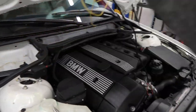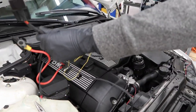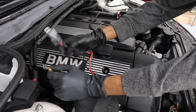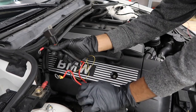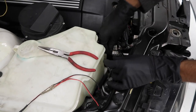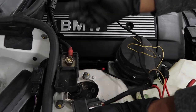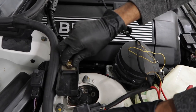First, you want to lay out the whole section. The longest section goes to the driver's side. The white wire is the one that we tap into the DME box, so make sure that's staying this way. You want to put the relay — this red wire taps into the positive power supply in this terminal right here. And then this black circular section is for the ground, which you can tap into the bottom section right here. You have the two wires that just clip into the harness. Now you want to go ahead and disconnect your battery so you don't run the risk of shocking yourself or messing up any fuses in the car. Then you're going to go ahead and pull off this nut right here, which is a size 19.